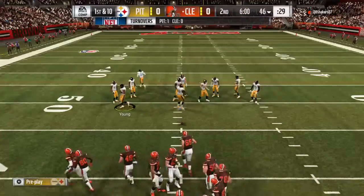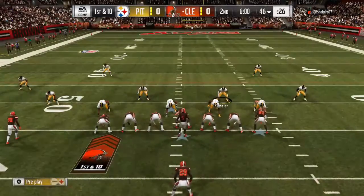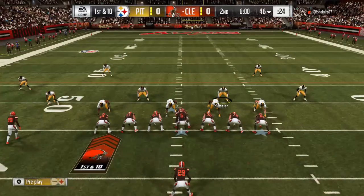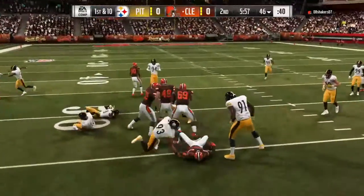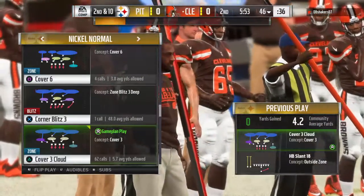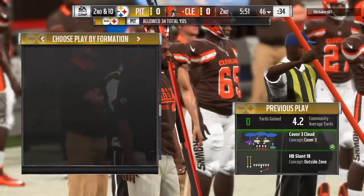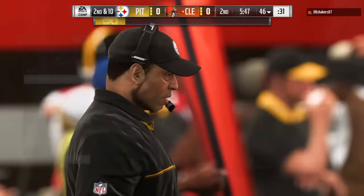The Browns offense heading back out to take possession and hoping to do better than they did their last possession when they punted the football. Appeal to the vanity of your offensive line. Tell them that they control your fate. Leverage guys. Win the line of scrimmage. If you do that, you start to win first down. You win 2nd down. And guess what? You start accumulating first downs. And that's what they need in order to not punt the ball again.